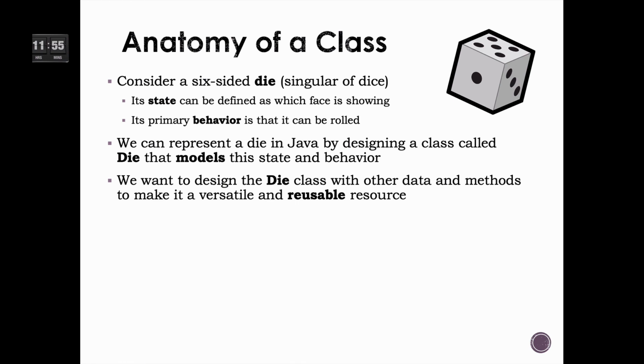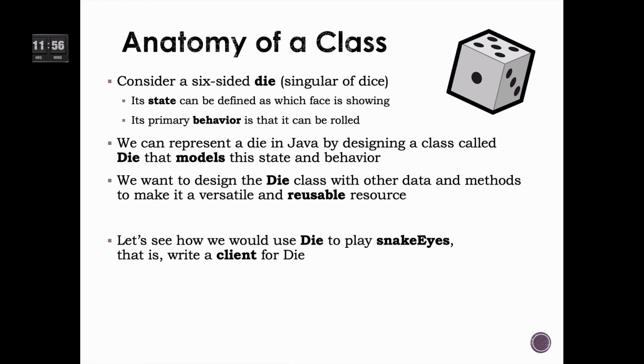So here we are back in the die. Now, something that might surprise you is that when we try to design a class like the class die, we start by writing code for a client program, or a driver program, sometimes people call it, for the client who will be using this class. Because we want to know how the class will be used in order to figure out what exactly we need to put into this class.